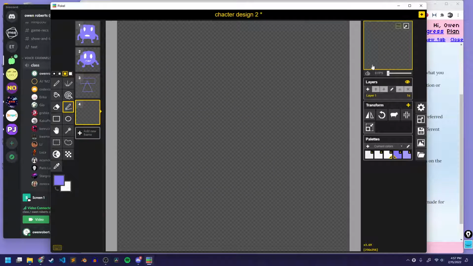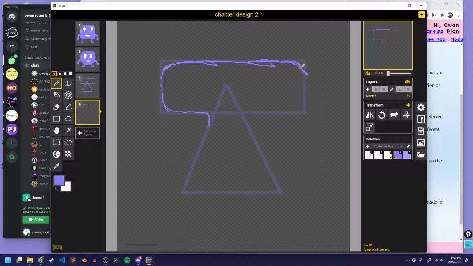So I'm going to turn the onion skin back on and do a little sketch of this. So I'll get my pen tool. So I'll just do the outline. So I'll kind of combine these parts here, round this part a little bit, round up here, and then I'll round this part a little bit. Do the same thing over here. Okay. And then I don't really want these edges, so I'm just going to round the body down here a bit. Okay, so now I've got a little outline of the shape.